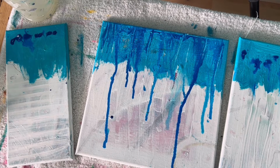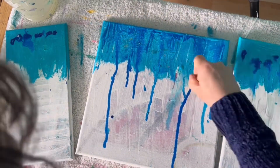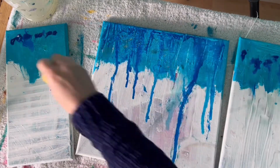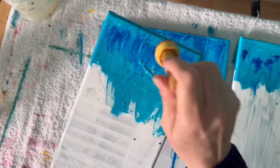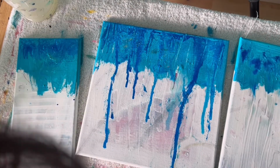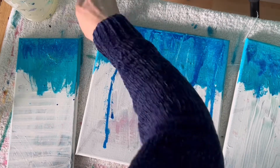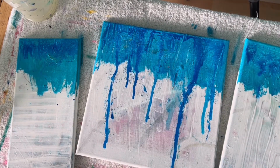At this point, I decided to use a sponge to kind of blend it in and give it a little more of a sky look. I felt the drips weren't enough to give it that sky feeling.